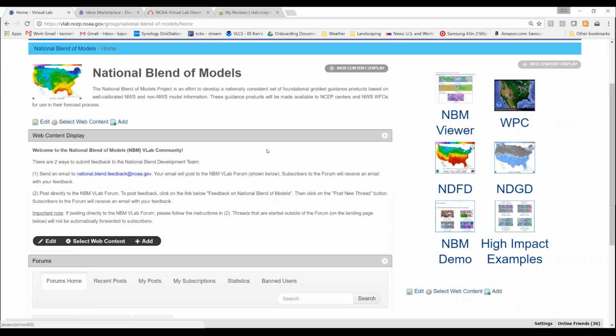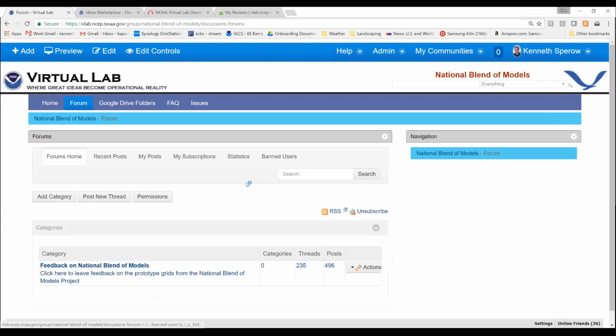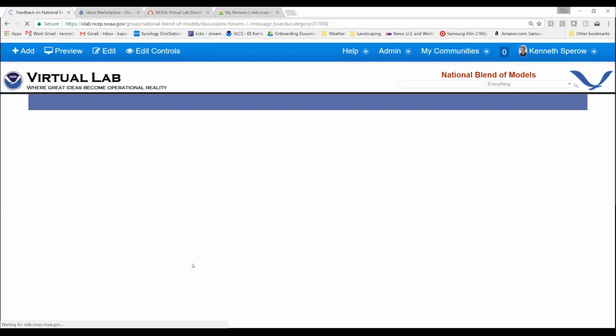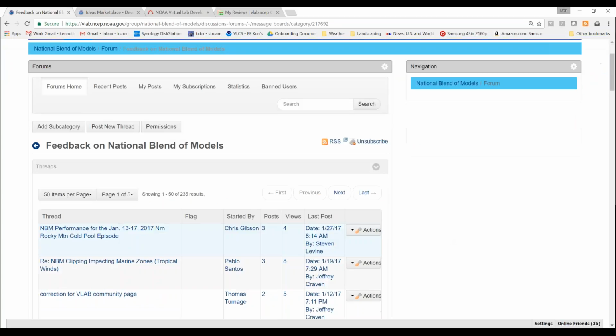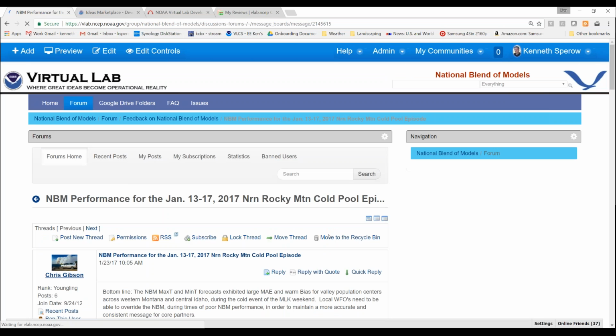Within here, if I want to go to the forum, and it's on the front page too, this is something all communities can take advantage of. It's kind of like a list server, a message board. They have one category here called Feedback on National Blend of Models, and this allows people out in the field that are seeing the National Blend of Models to provide feedback.